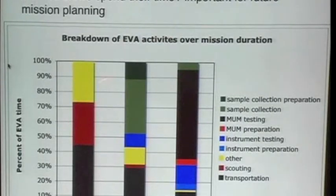Here's another way of looking at that data — the breakdown by day, showing how an activity like this evolves over time. The first four days were basically exploration, so the time distribution was different than the middle four days, which were primarily focused on sample collection, sample preparation, and getting ready to deploy the robotic system. The last three days were the actual work with the robotic system. Using these to help plan astronaut time can be very, very valuable.